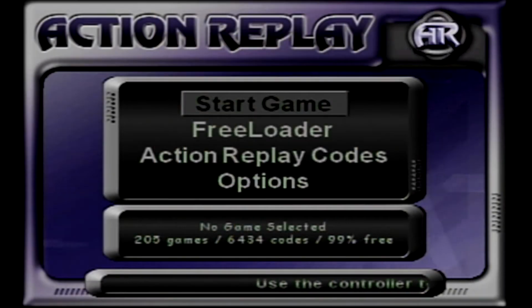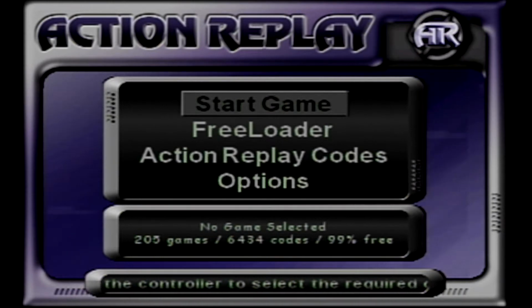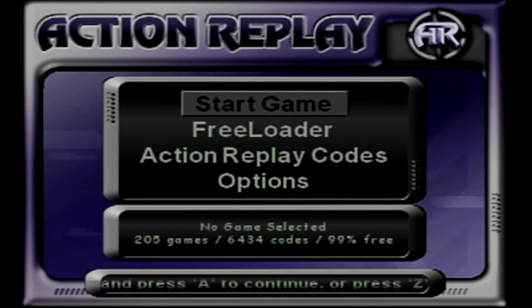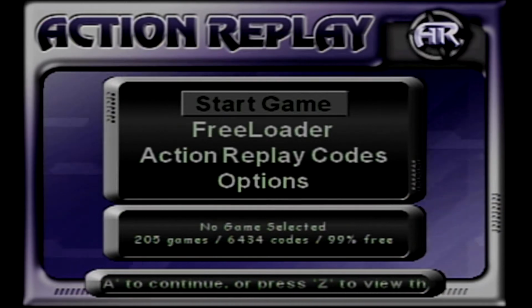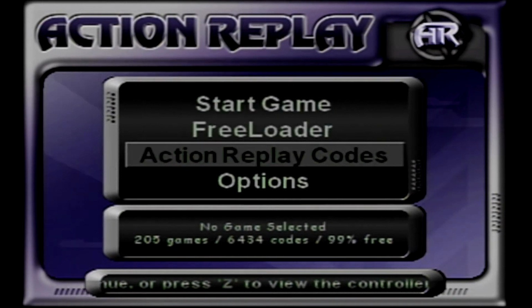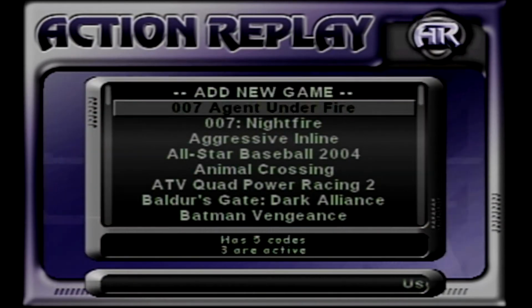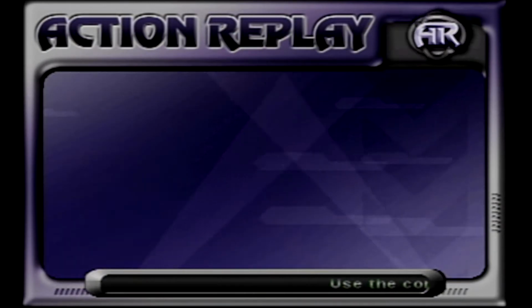Alright, from other videos you guys may be able to tell what this looks like and how to get this done. But this is pretty much the Action Replay. You're going to go in here, and at the very top it's going to allow you to add games. Now, this version is, again, version 1.08, so this is before like Metroid Prime 2. But you can add those codes in. I have the ability to add codes. You see different regions. Add new game right there. That's where it is.